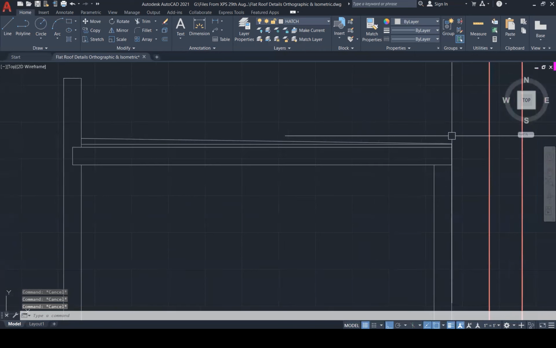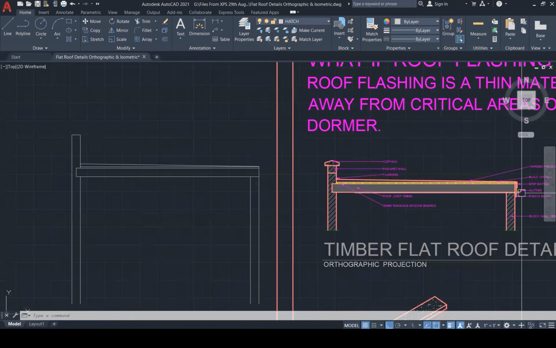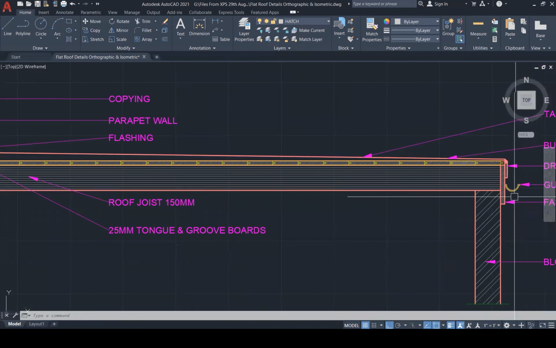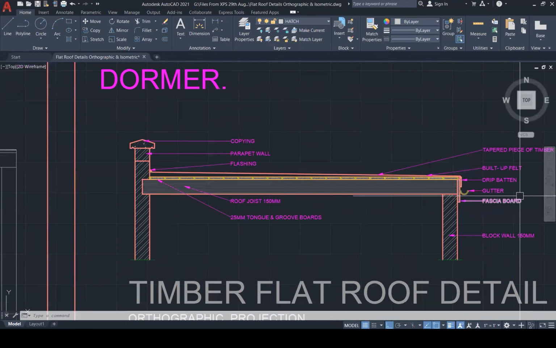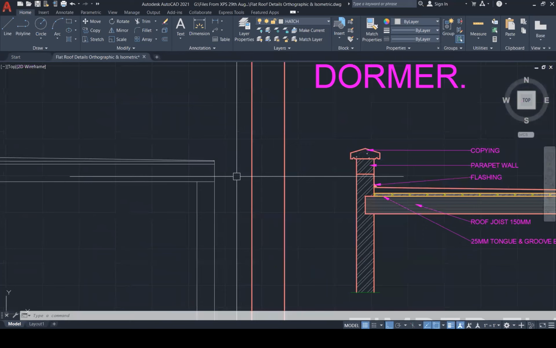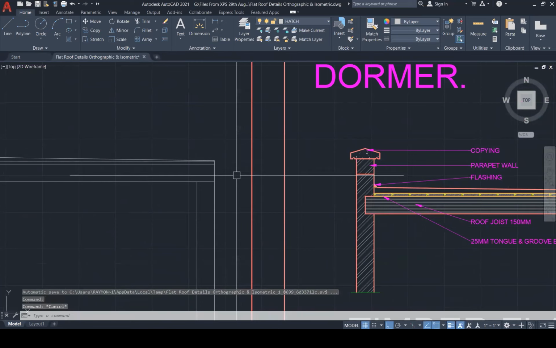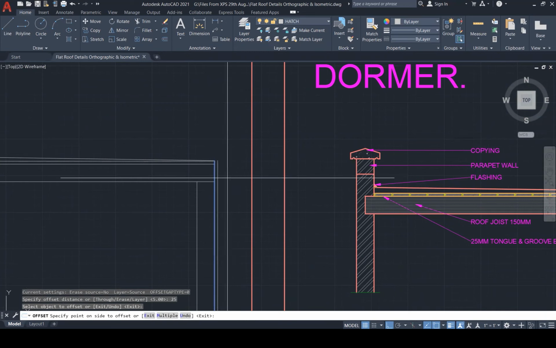Now just clean it up. All right. Just check back the detail here and see what I need to insert. I need to insert the fascia board at the end, and I also need to insert the drip button. The fascia board comes in 200 by 25, so you're going to offset the 25 here at this point.